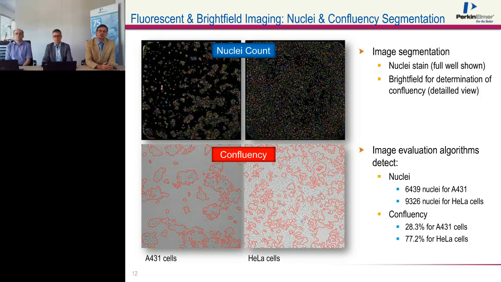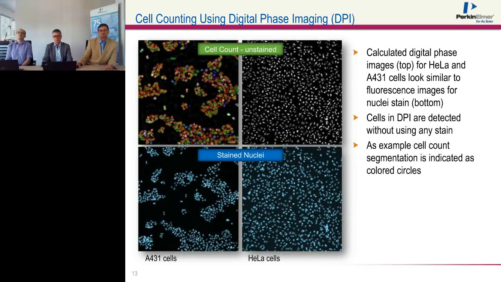And here we see, as you might estimate by eye, that for the A431 cells, the confluency is a bit lower than for the HeLa cells. We can do the same with digital phase imaging, shown in the top display. And the left display also shows the cell segmentation information here. For comparison, in the lower display, the nuclear stain is given.